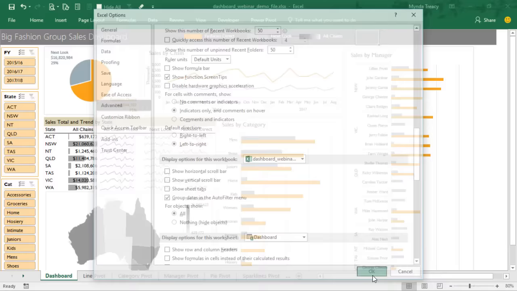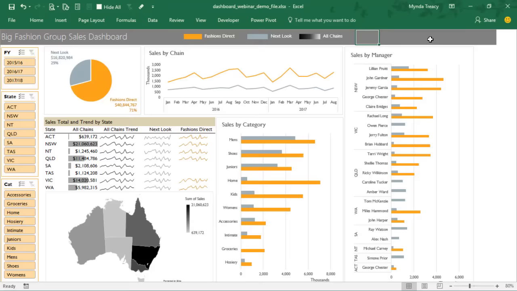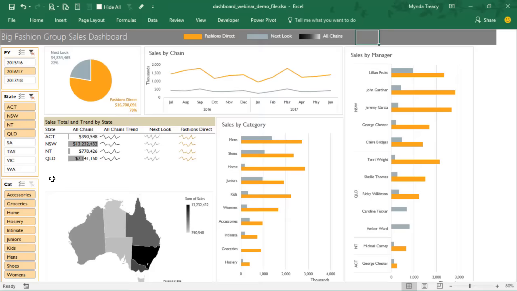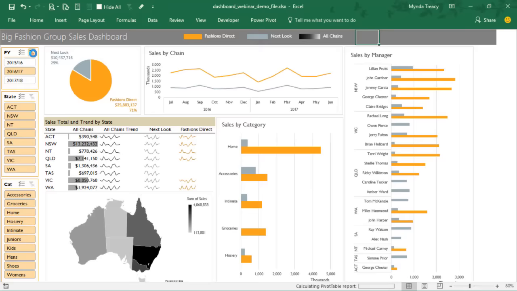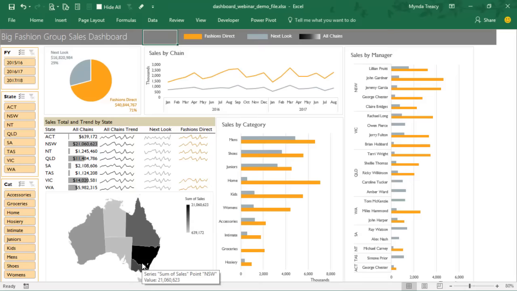So now I have something that almost doesn't even look like Excel. It looks very clean. There's not a lot to distract the user. They can interact with the slicer. You can see everything is updating, all my labels, all of my charts, and we're ready to publish it. And next month, when you come into work and you've got the new data, pop it into that source data sheet, refresh everything on the data tab, refresh all, and you can get on with some more exciting work.